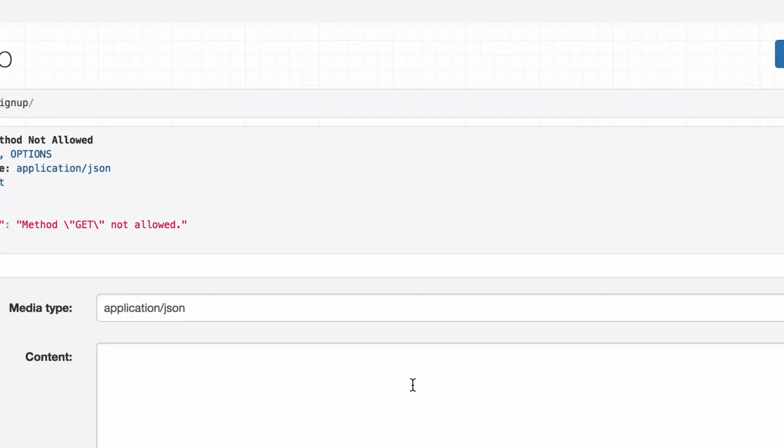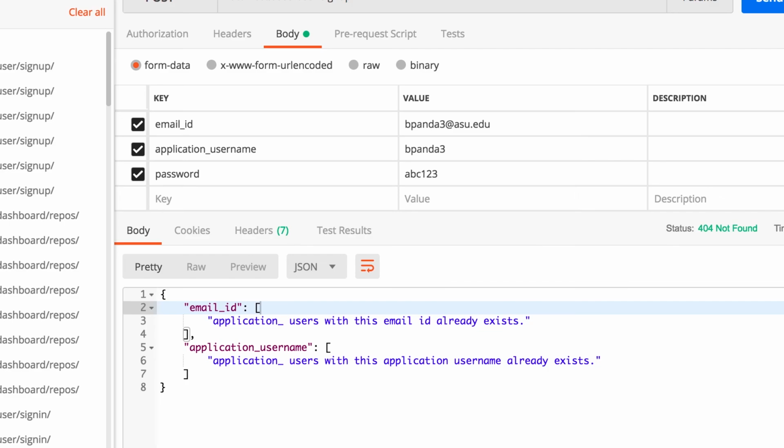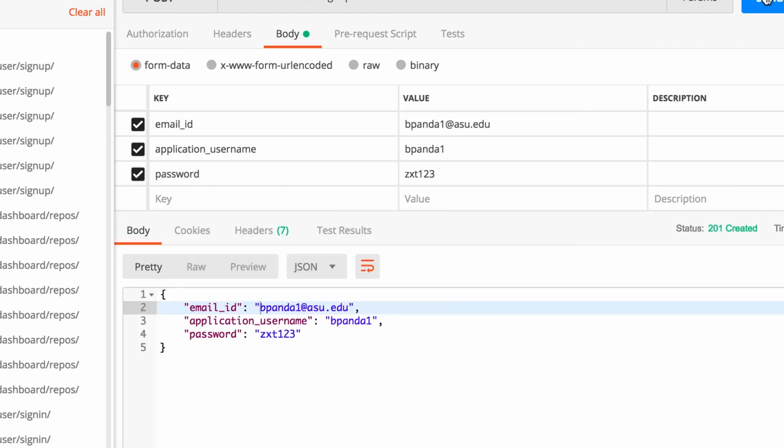If we go to Google Chrome, this is our backend for the sign up page. Then when we open Postman, we add the values, like email, user ID and the password, and then it sends, and a new user is created in the database.